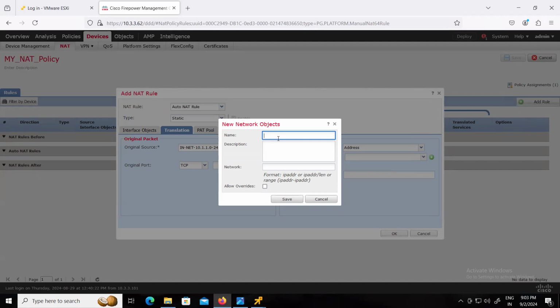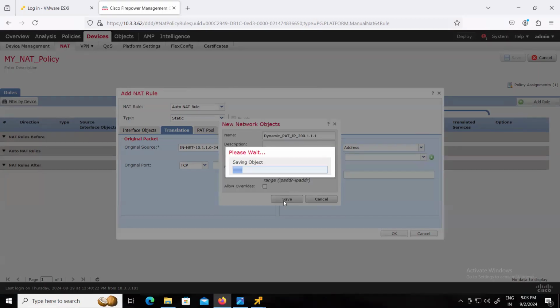I'll call it dynamic PAT IP, and the IP is 200.111. Save it.